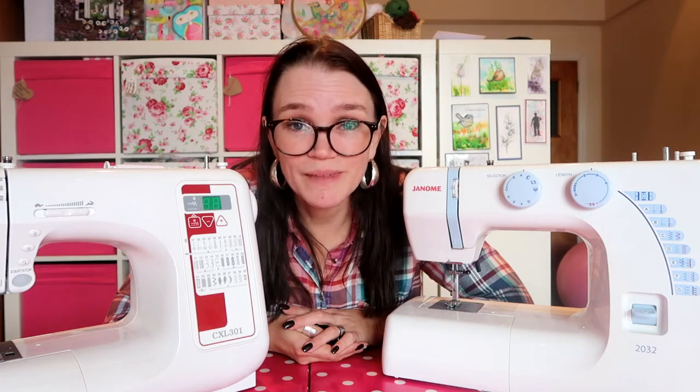The next thing I'd ask is: when do you want to start sewing? If you're honestly going to get your machine out of the box and use it that very day, then buy whatever you can afford from the models I recommend. However, if you're not in any hurry to get started, don't rush out and buy a machine. I always say go along to a class, try out your sewing, see if you actually enjoy it, and if you do, then invest in the machine that will be best for you.